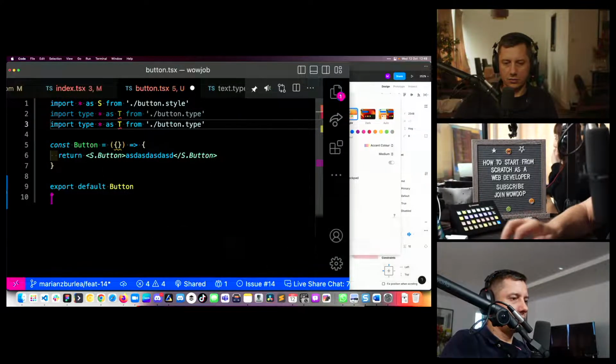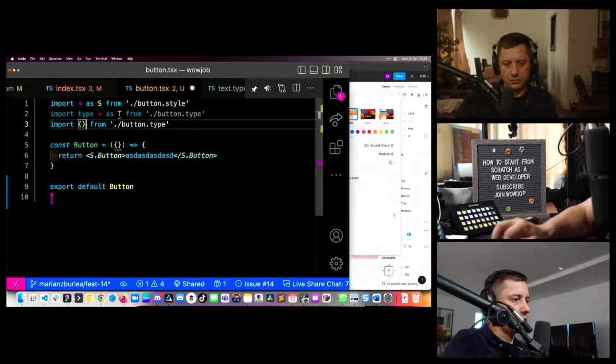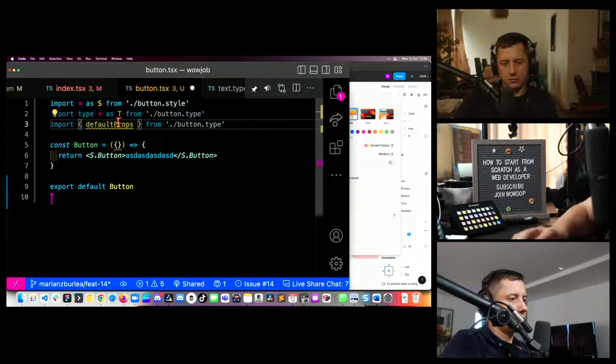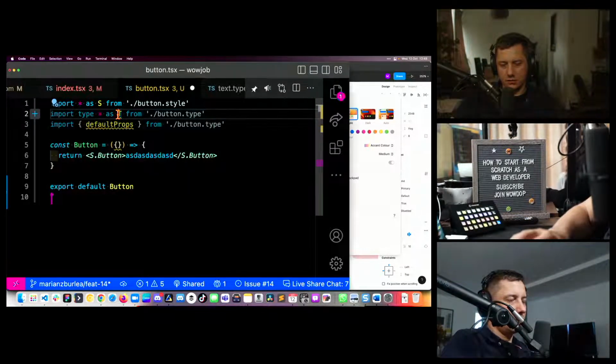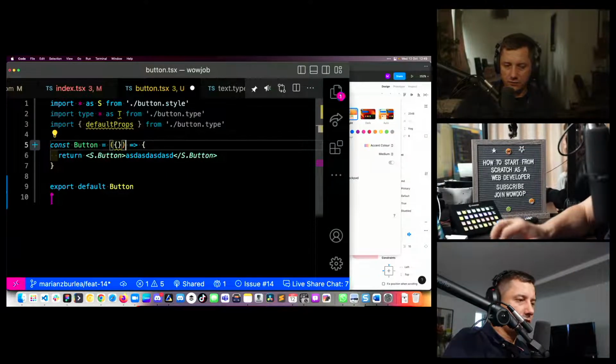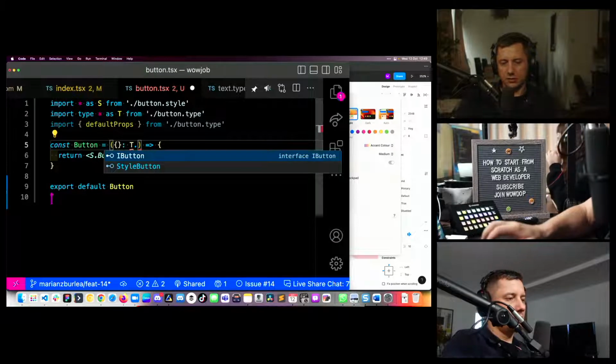And I'm going to import default props as well. Not as type, because those are values. So now this is a type, and I can type the properties over here.